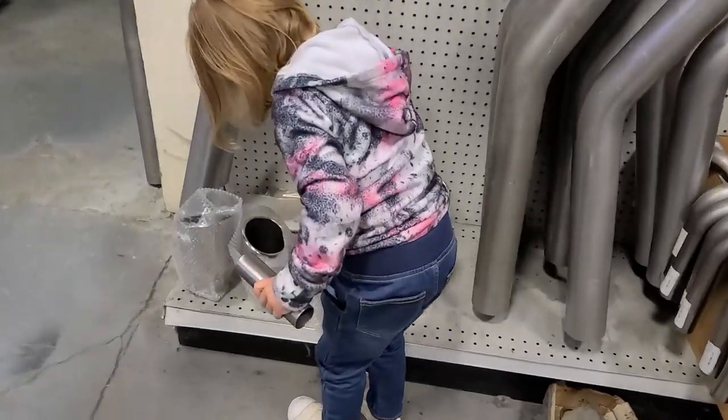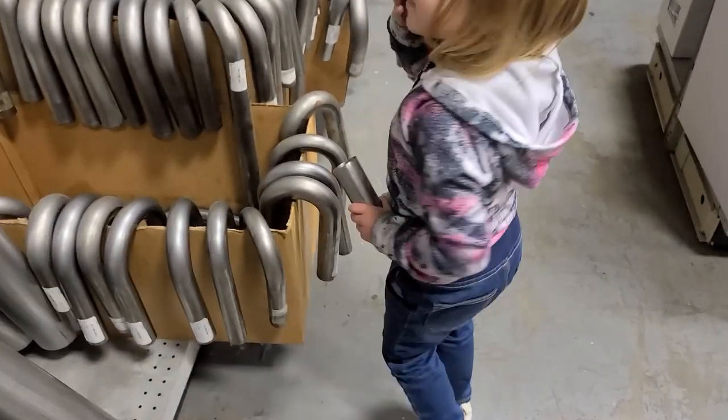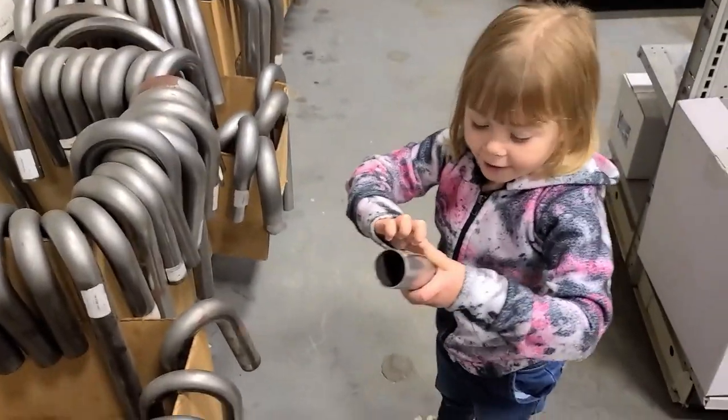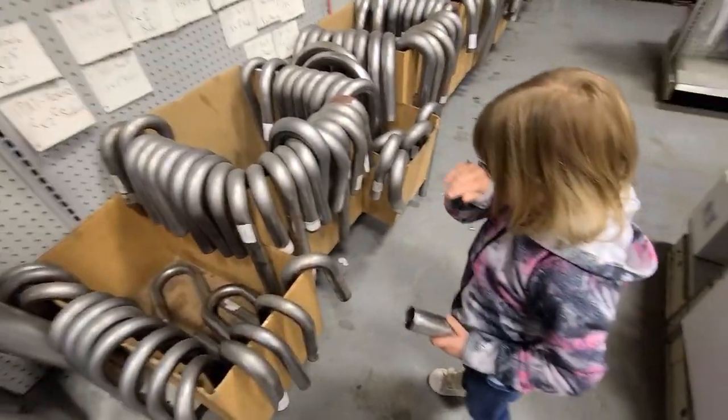No, not that one. Leave that one there. Uh-oh. It's one of those. Can you see if you can match that up? What size is that? It's this one. Can you see if you can match that up with one of those?